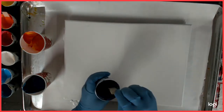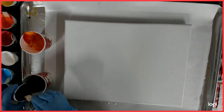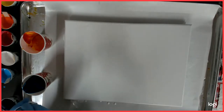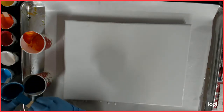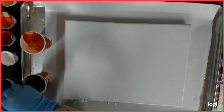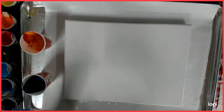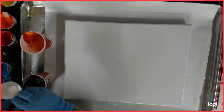So I am starting with the Prussian Blue. I'm not going to layer, I'm just pouring in. So hopefully I can get maybe a couple of layers. And the challenge is to leave two corners. It's a paint kiss with negative space. I love doing negative space paintings, and it's my first time I've ever done a paint kiss, so we'll see how that works out, right?